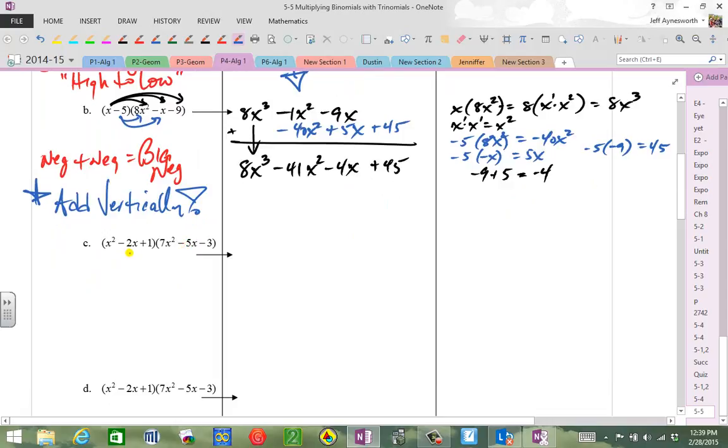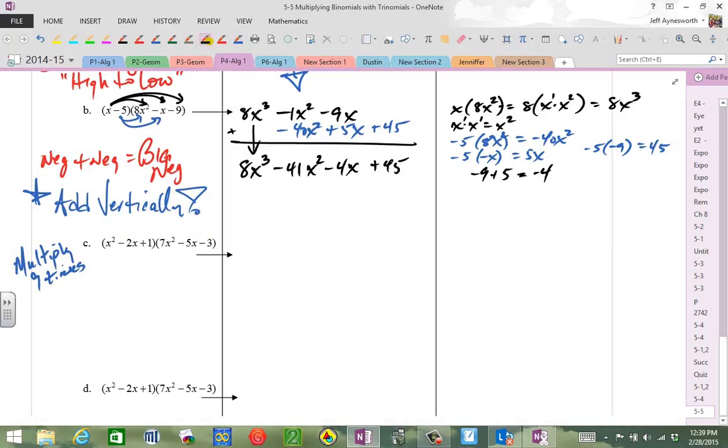3 terms. 3 times 3 is 9, so you have to multiply 9 times. Why 9? Well, let me see. You have to distribute the first term 3 times, the second term 3 times, the third term 3 times. All right, so we're going to go slow on this one. All right, here we go.